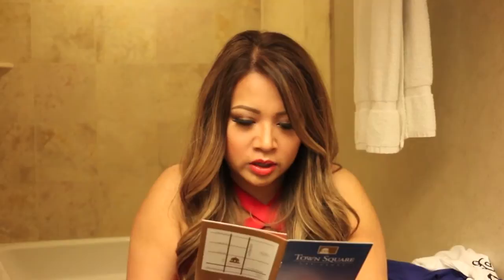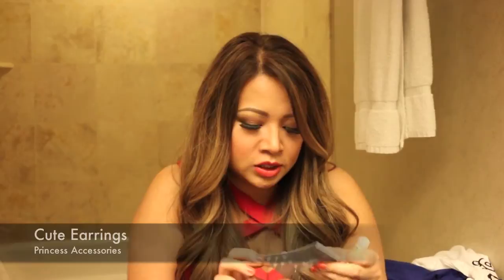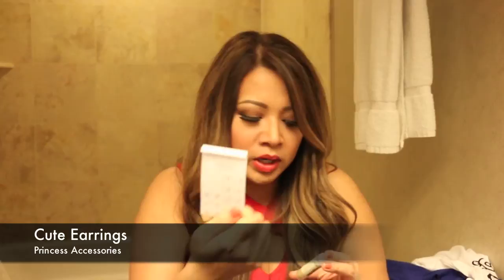Now we have — if I'm right — I think this is Charming Charlie, or maybe it's just a Town Square booklet from Vegas. It's a really cool outdoor mall if you haven't been here. And this is just a bunch of little cute earrings. Very precious — it says Princess Accessories, rhinestone. I think it would be Charming Charlie because we were trying to park and I saw that. And then here is a Coco Love Bomb, looks like chapstick.